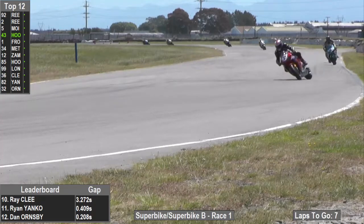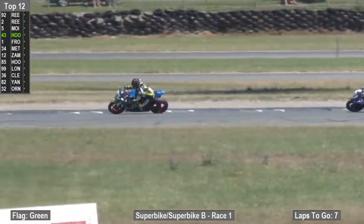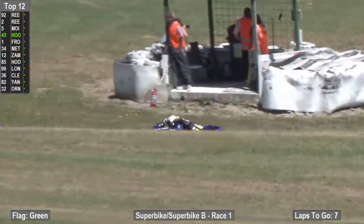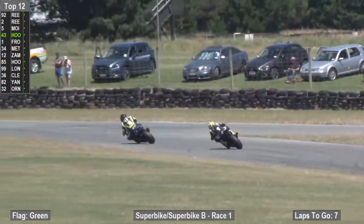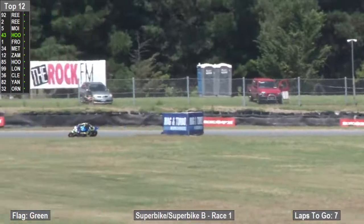Suzuki Series winner of 2017 and now 2018. Lap record holder of the famous Cemetery Circuit set on Boxing Day 10 days ago. Lap record holder. That's a feat by no other, the best that's ever been there in over 60 years of racing. And importantly, should have put his name on the famous Robert Holden corner. But, well, we say rudely went to sleep, but there's a whole story to it, and we'll find out more about that and tell you more as the series goes on. So there he is. We know he's a hero and an ace rider, and he's proving that with a very good 3rd at the moment.